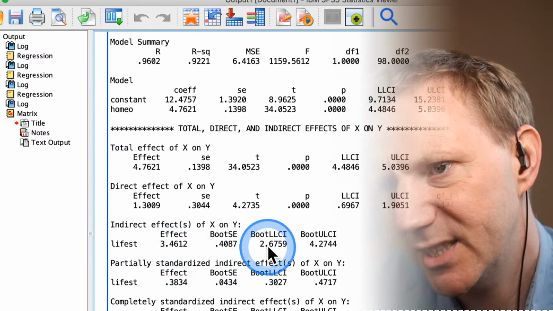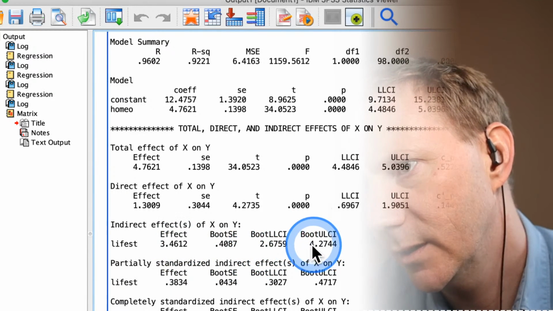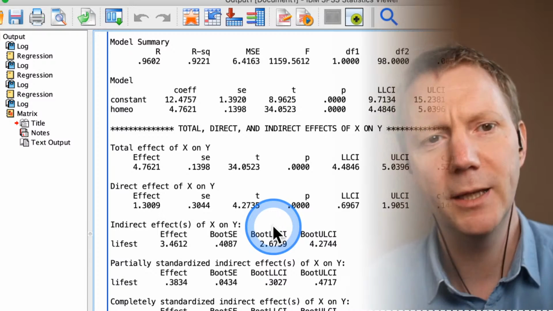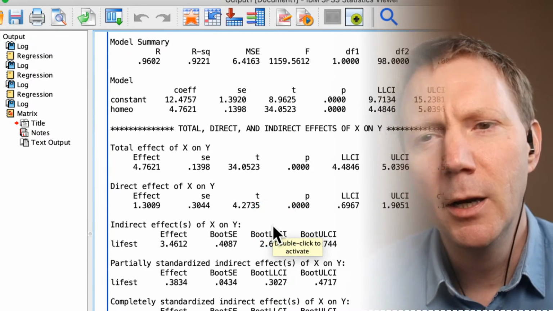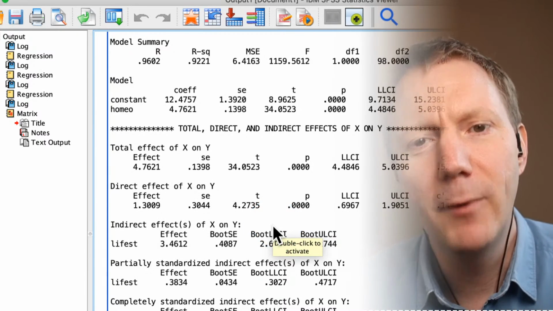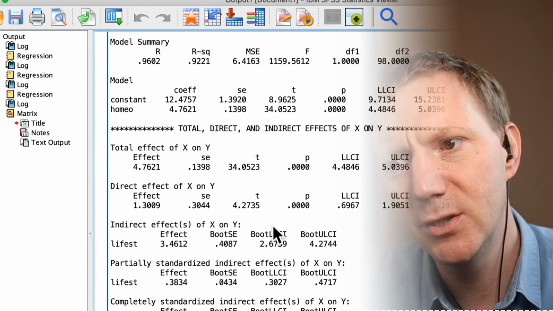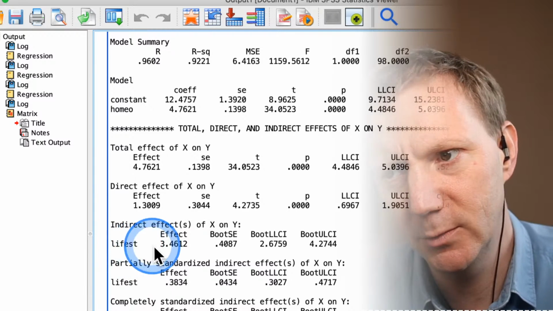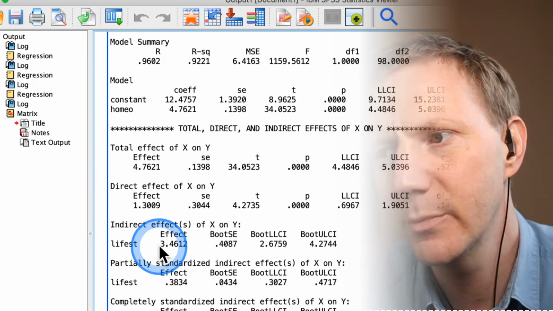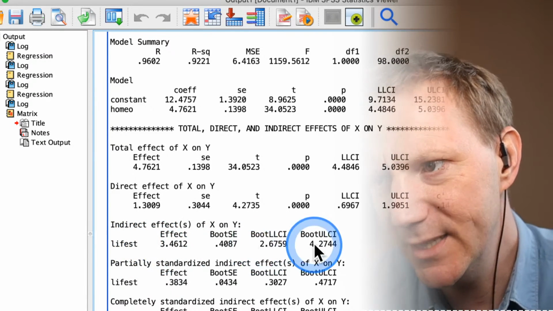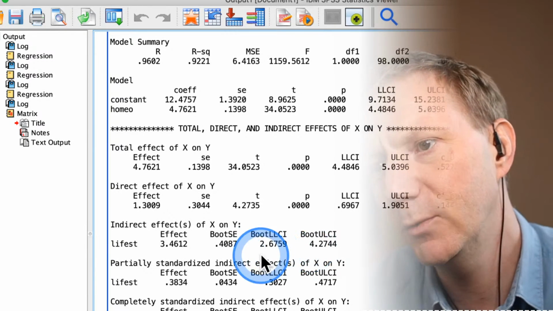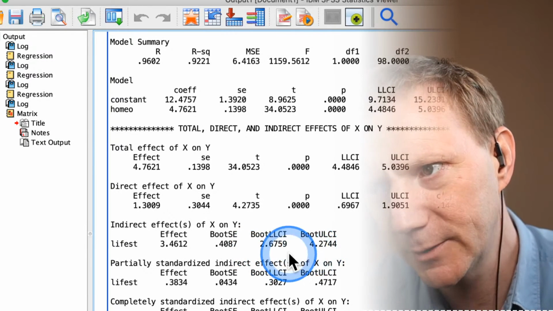So 2.6 is the lower limit, and 4.2 is the upper limit. So it means that if we replicate this again and again, in 95% of the cases, your actual test statistic, which of course is a point estimate, falls between the lower and upper bounds.